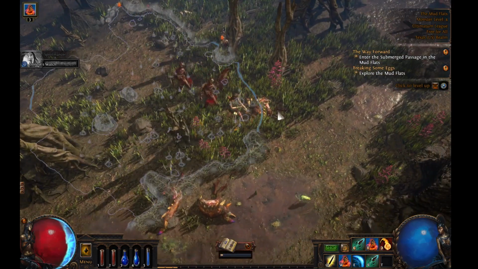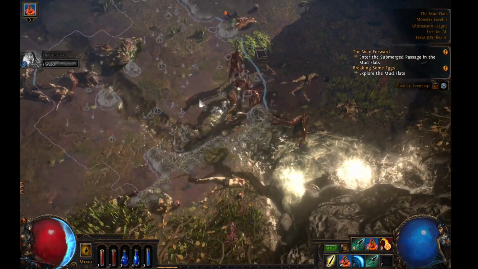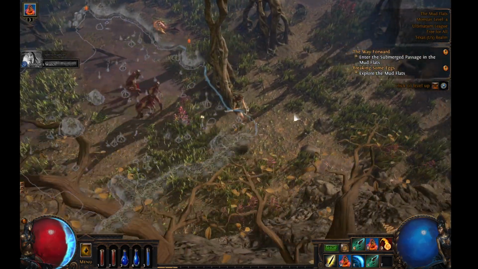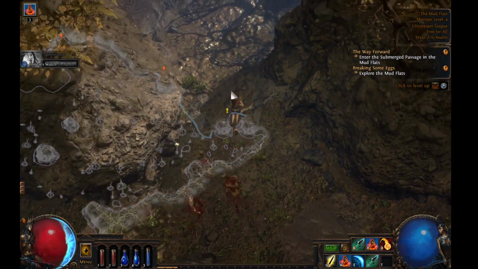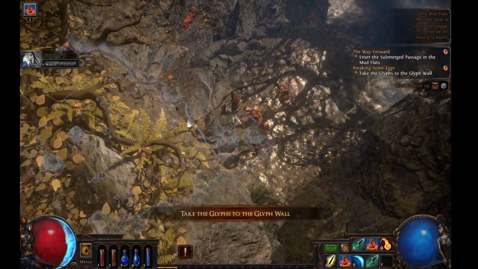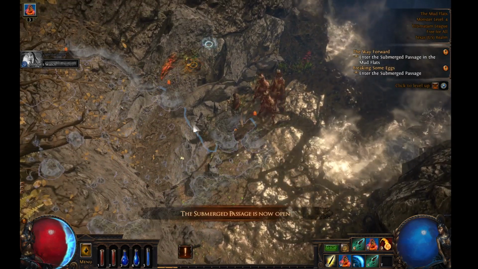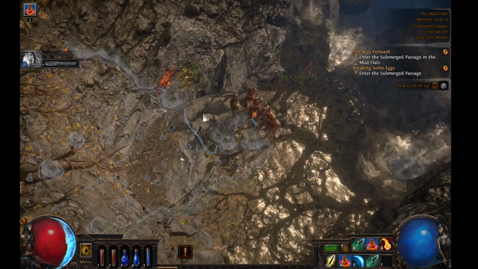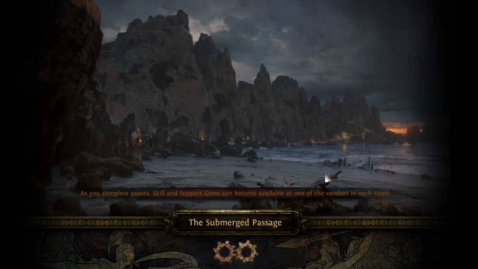Right, so we're still in the same party, so I guess just open up a waypoint and I'll be there with my army. I'm in the mud flats. I can't find this passage that they're telling me to go to. Explore the mud flats, that's fine, but it says enter the submerged passage in the mudflats. Yep, that means I've got to look for it. Oh, there we go, found it. Submerged passage.